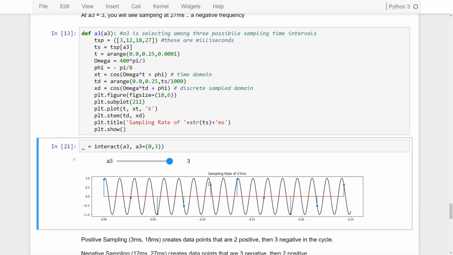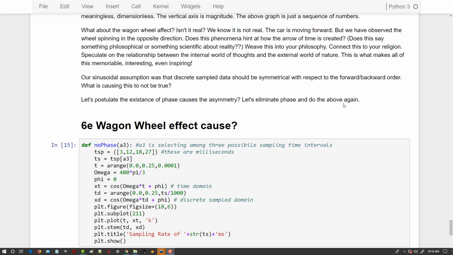Then we go to low. And we go high, high, low, low, low. It's almost as if the negative sampling rates reverse time. But we're not looking at time here. We're just looking at a series of numbers in a column on a spreadsheet. But the concept of negative sampling helped us find other patterns in the data. But the wagon-wheel effect we see with our eyes. So it's not just a concept. Our brains, our eyes, are somehow sampling the data, and that's us experiencing a negative frequency.